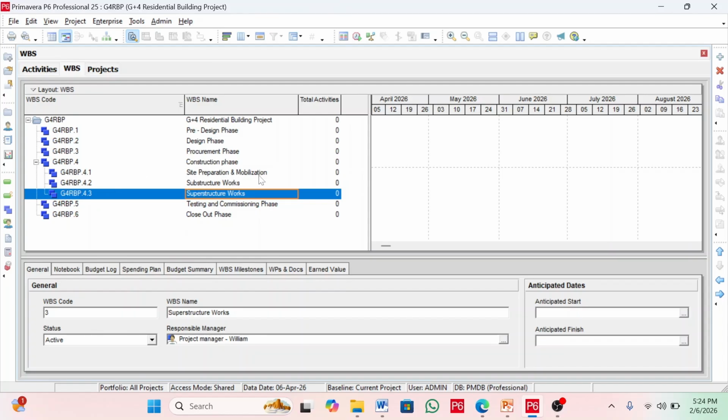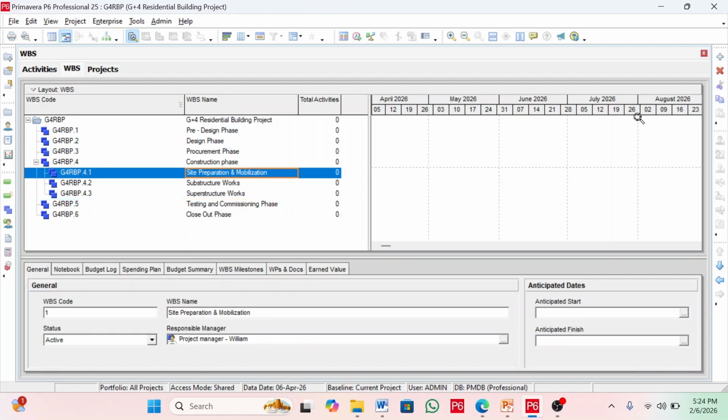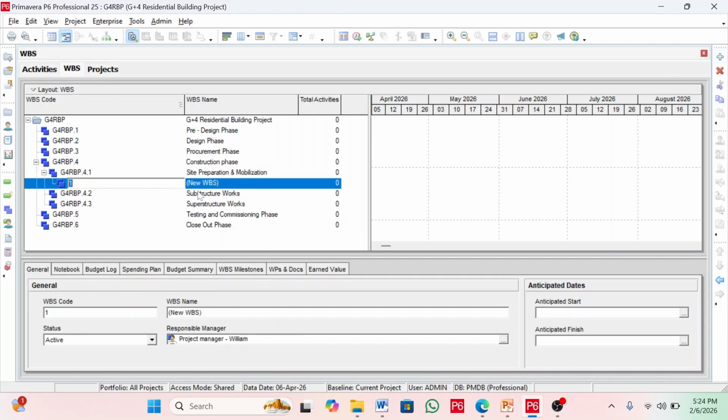Under this WBS, we have another WBS. We input those by clicking the add button here. So now we created level 4 of this WBS structure. Under site preparation and mobilization, we have site mobilization. Click on the blank space.